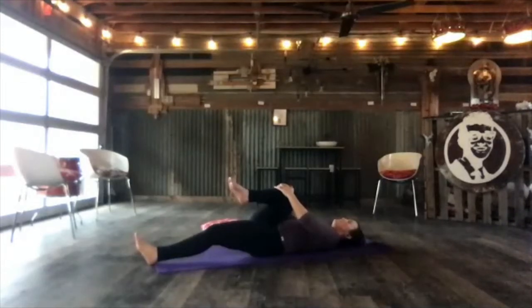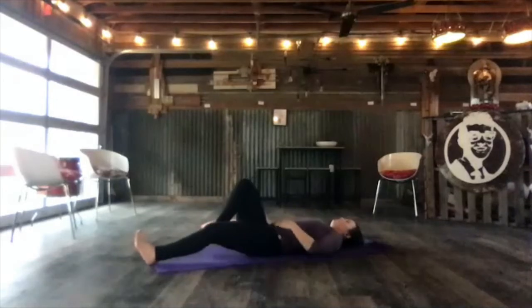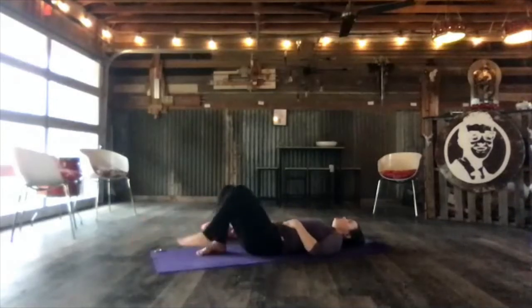Hug your shoulder blades back. One breath here, breathing in. Breathing out. Last inhale. Exhale. Releasing your right knee.